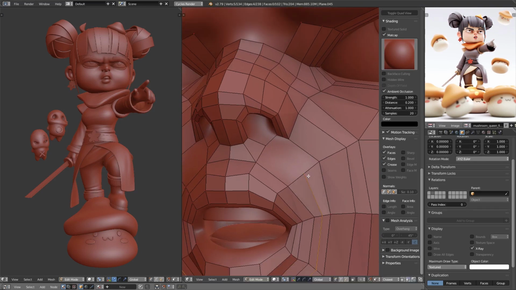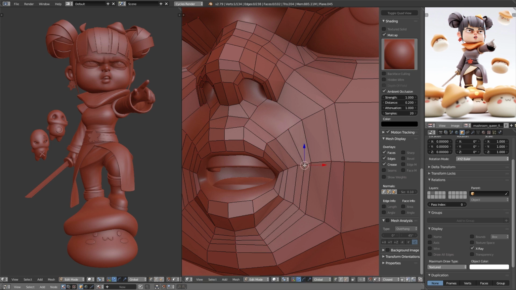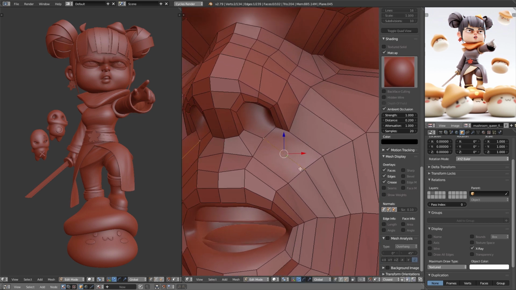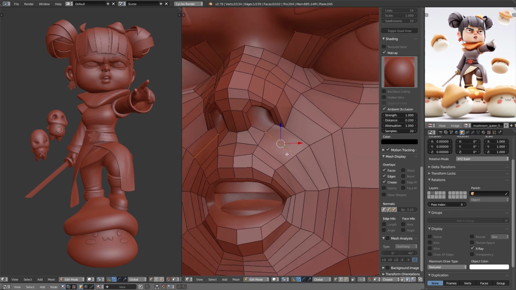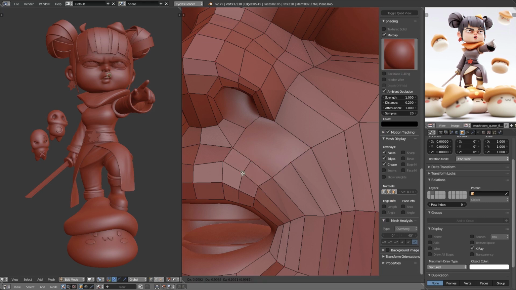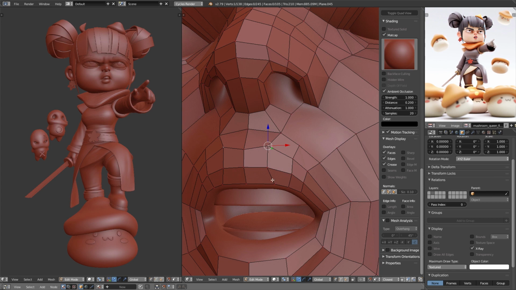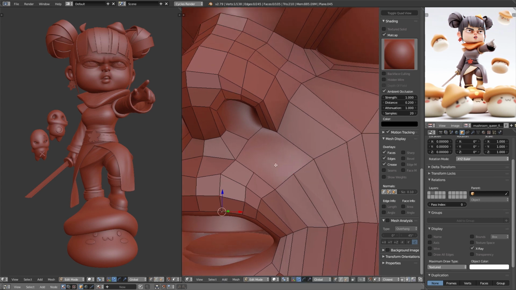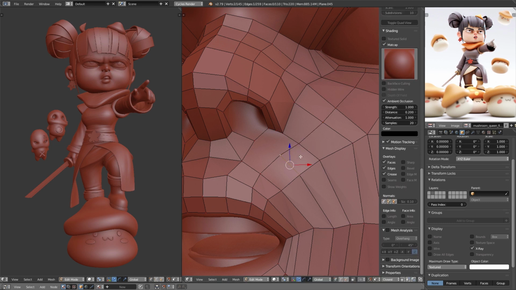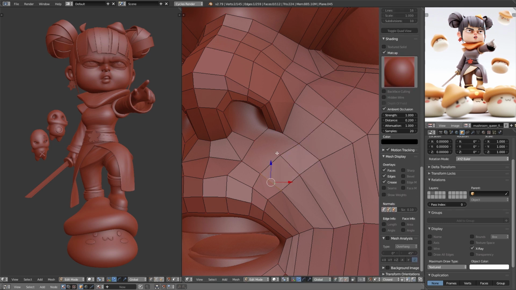And let's see, Control R to create a loop over here. Move things around. It's always a good idea to keep things even. Right now they're not even, but I usually work on that later on. At first, I just do something really quick to get a good feel for the topology that I'm going for. And then I can later on even the planes out. So basically the squares over here should look a bit even. It'll be a lot better later on. There you go. I can add a loop over here and close things off.